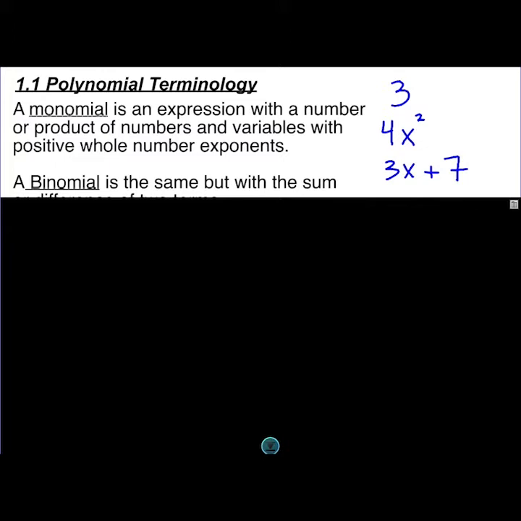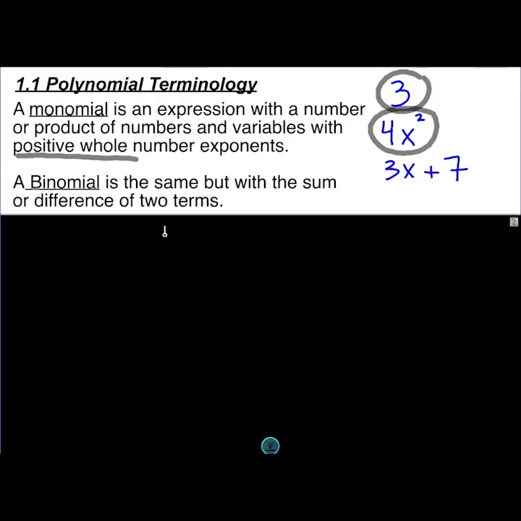A polynomial is a monomial. So monomial means one term. These first two here are what we call monomials, this one and this one. They have one term, and it has either a number or a product of numbers and variables with exponents that are positive whole numbers. So that's important. As we progress, we're starting to set some language up to define what a polynomial is. So monomial is these one terms here. So these two I've circled.